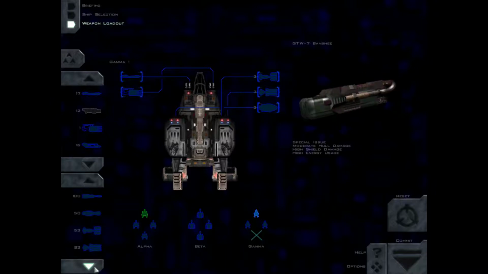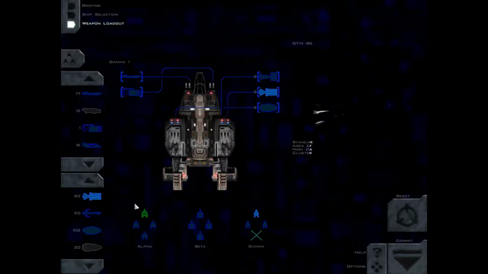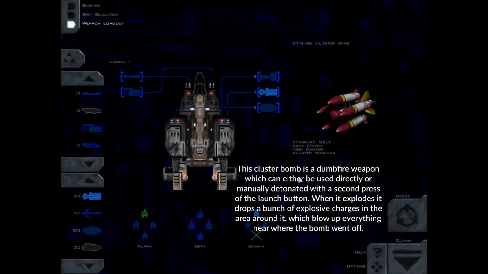Oh yeah, we also got some new ordnance to play with, or new ordnance unlocked, in the form of the GTM-86 Cluster Bomb, standard issue area effect, high damage cluster warhead. Not sure how useful this thing is, but it can tear a really large chunk out of any freighter it hits.